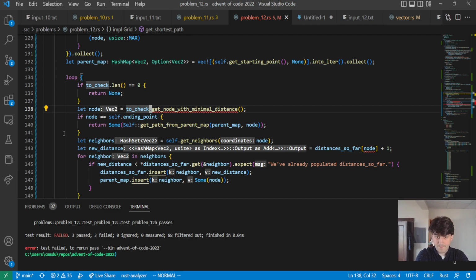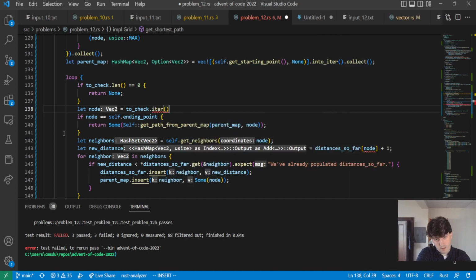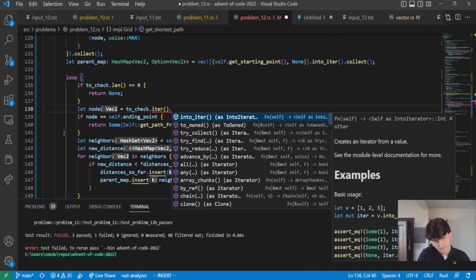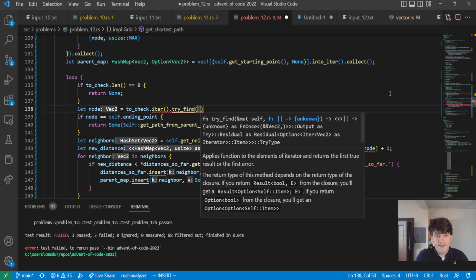And for now, this will be check iter. What is try find? Will try find work for me? Applies a function, returns the first true. Oh, nice. Yeah, that will work.